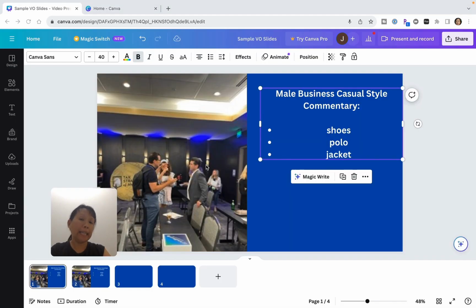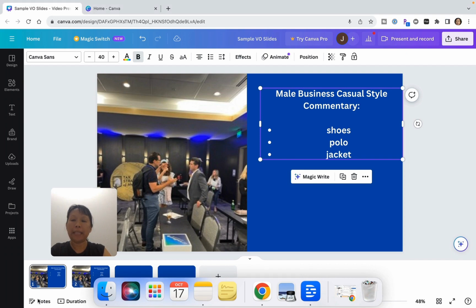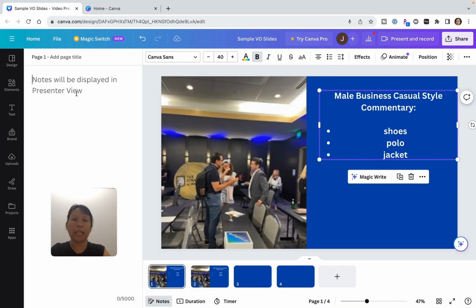So once I set up my slides and I have my talking points and bullet points for my webinar and course presentation, what I can do is click on the notes. And then these will just be notes that I'm going to use to record later on in Canva.